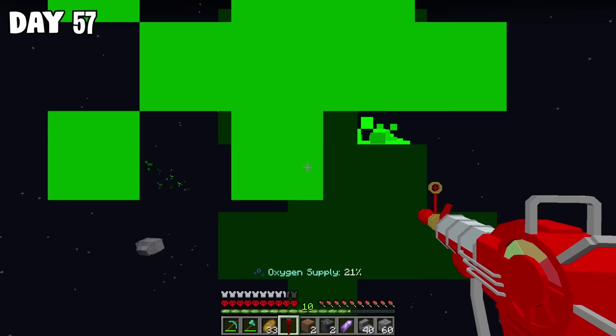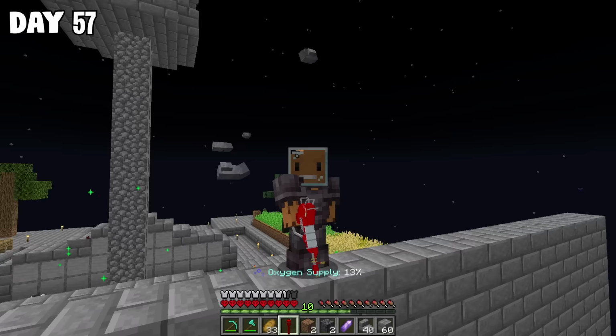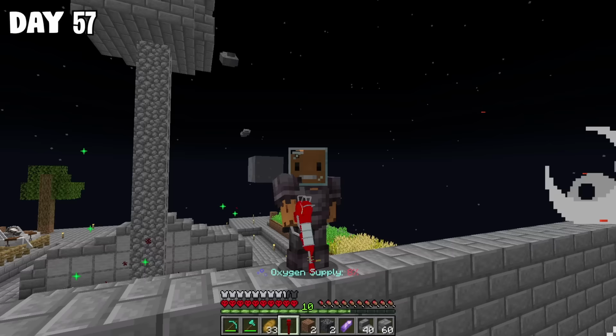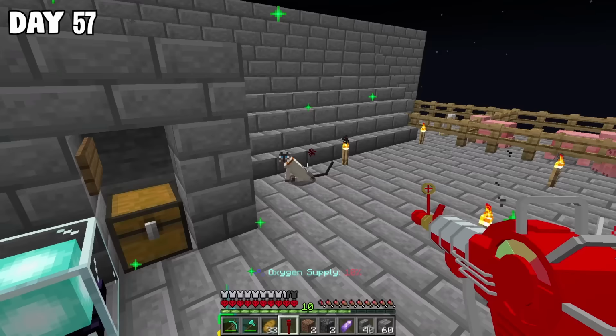Ooh, UFO. Which makes... Let me pull up my calculator. Let's do some quick maths. 20 minutes times 60. That's 1,200 seconds. Divided by 2. That's 600 shots. Oh, that's perfect, actually. So if I spend an entire 20 minutes right-clicking my mouse, I can get to 3,000 shots. Well, I'll see you guys on day 57.